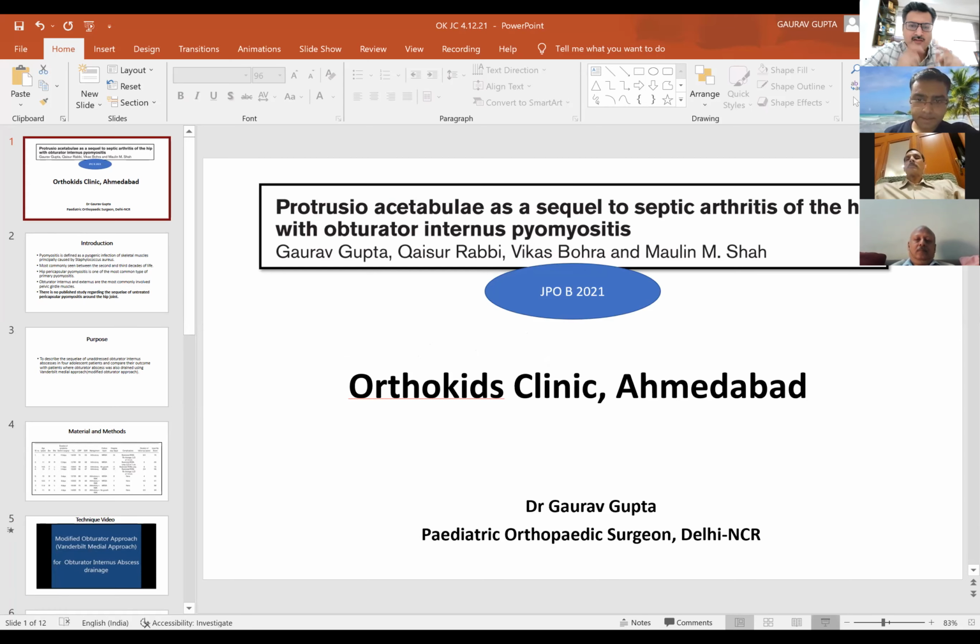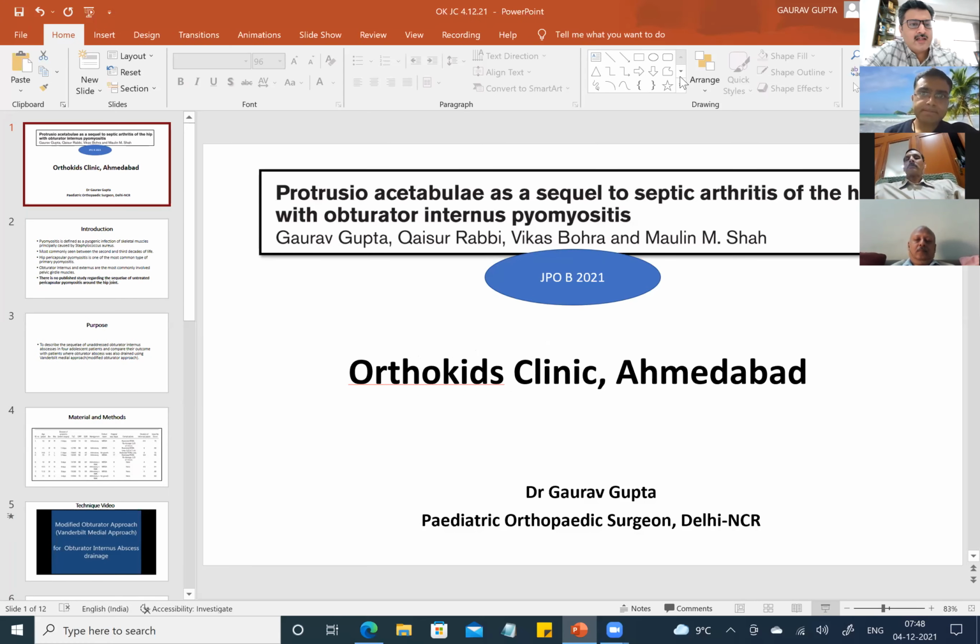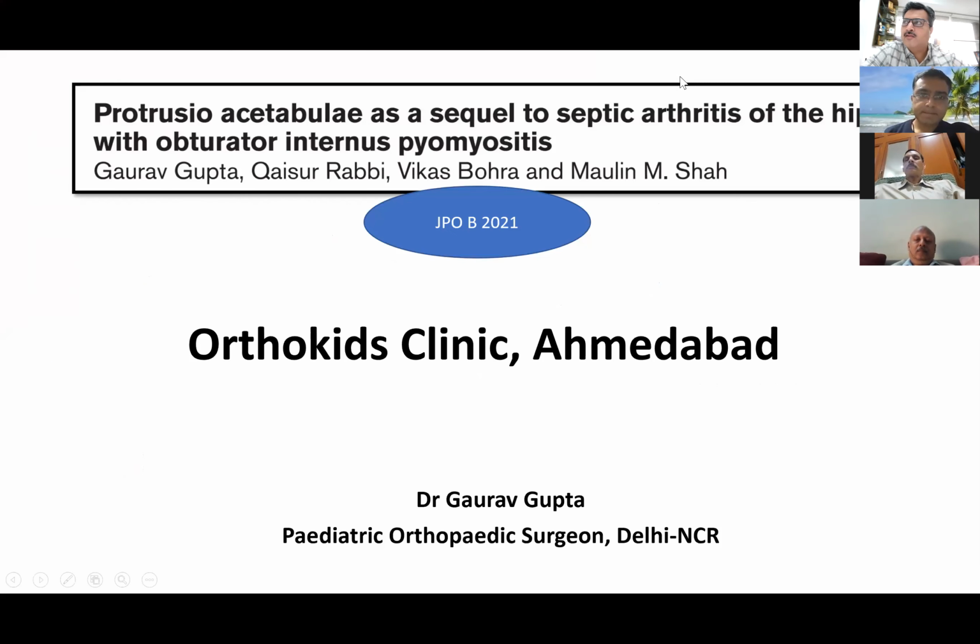After that presentation of the technique in POSI, almost 15 colleagues of our POSI group called me before doing an obturator abscess drainage, because it's a scary approach, where we always found some obturator vessels there. They always call me asking whether it will go wrong. It is swollen and you just put your blunt hemostat and it will drain. So I think by now a lot of POSI colleagues have used this approach.